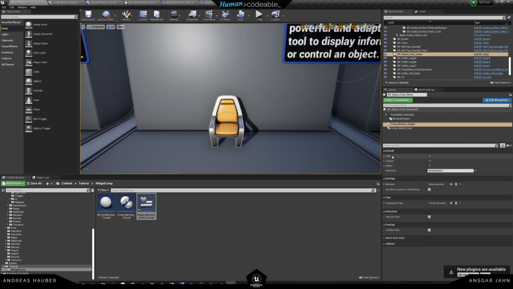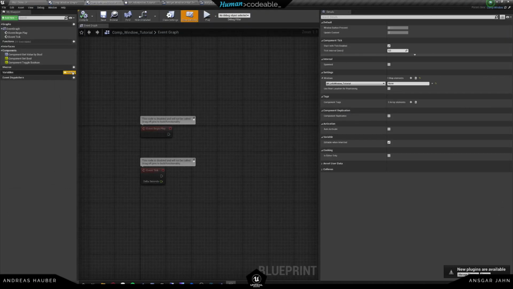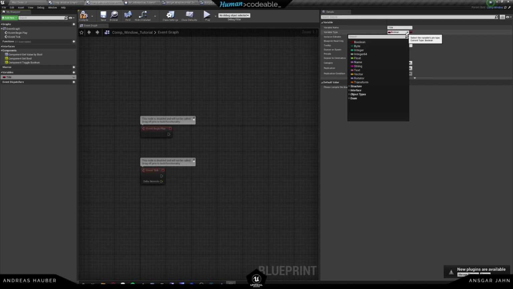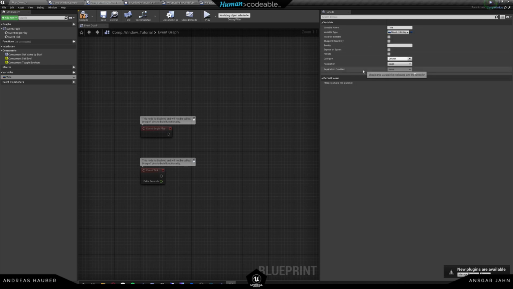And because we want some information of our widget to be shown here, we need to have this information on our component. So in our component, we can go ahead and create 2 variables. This is going to be a title, and a title will be of type I18 key. I'm always using I18 key for text fields.